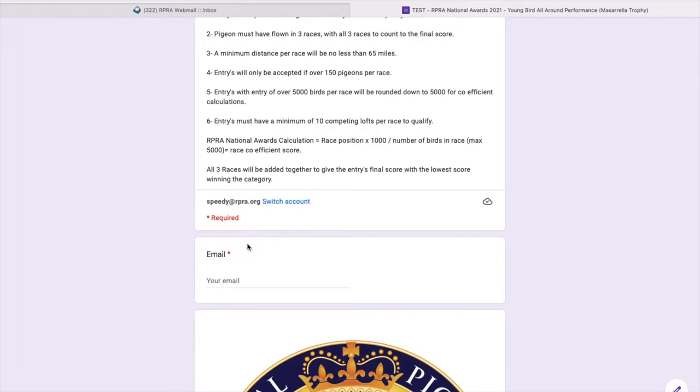The first thing I want to bring to your attention is the required star. As you can see, it's a little red star and on this one it says 'required.' Anywhere where you can see that star — such as next to the email field here — you need to fill in that field. If the star's not there you don't need to fill it in, but if it is there you need to fill it in and it won't allow you to continue to the next section unless that has been filled in. I'll do a demonstration of what it shows you if you don't fill in that field, and how it will not allow you to go forward until it's done correctly.